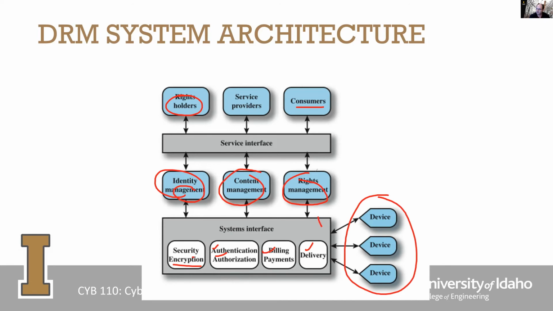Now, it may also be going back up through the service interface to the devices, or there may be a separate device interface for accessing this stuff. It all depends on the architectures. But again, it just gives you an idea of what's there. So we have a system architecture with an interface for the different types of users of the system and control of the digital materials. Okay.